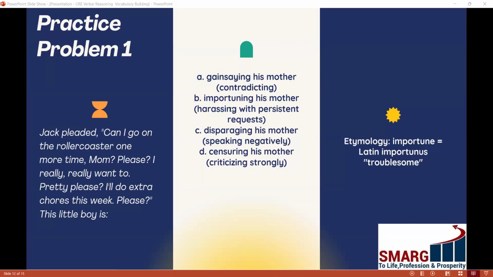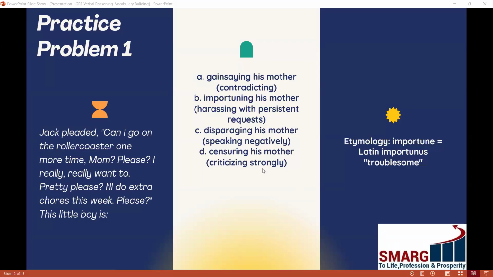Okay. Then I try to move to the best two options that are left. I look at importuning, I look at censuring. Here, of course, I need to know the meanings. Again, censuring might not go with this. Because censure and censor, related words, very different meanings, although belonging to the same family. So see, how am I able to simply do the predictions? Yes, that is what we should be doing. That is how we have to do it. Okay.